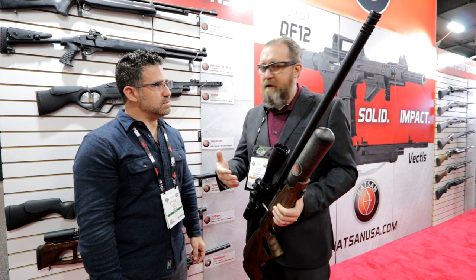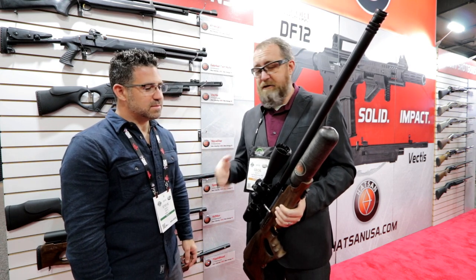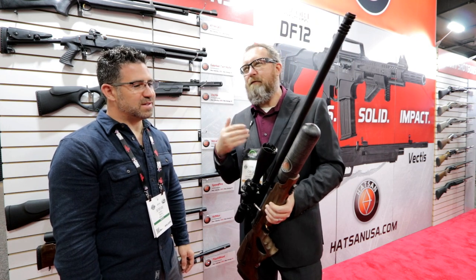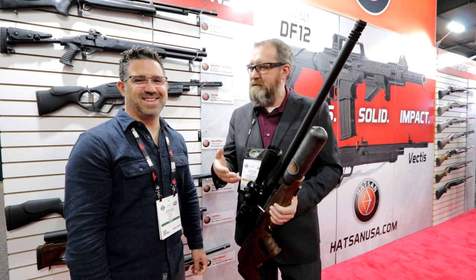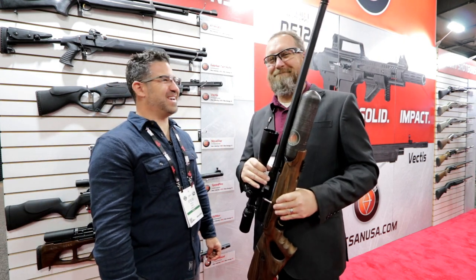People wanted a lever action, a light, affordable lever action. We provide that, so we get to cut a little bit of weight. Yeah, sure. I think we've heard from everybody that our guns need to take a diet. So we listen to the customer and we're working on it. I like how we're all being honest and transparent with one another.